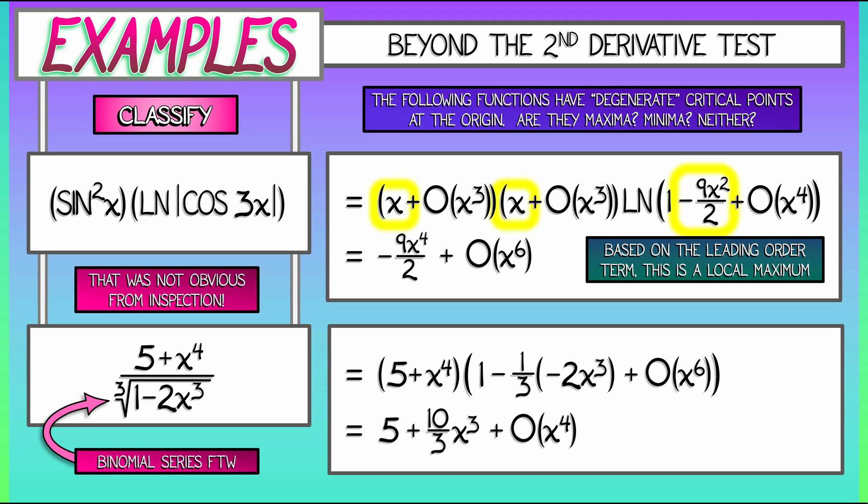Now, I have that zeroth order term, but the first order term, the second order term, they vanish. That means we have a degenerate critical point at the origin. But, the third derivative is non-zero, and it's positive, but that doesn't really matter so much. This means that this function locally is cubic. It's neither a max nor a min. You could say that it's increasing for positive x, and it's decreasing for negative x, but whatever. It's not a max or a min. It locally looks like a cubic function. Again, if we graph this function out, we can see that behavior near the origin.